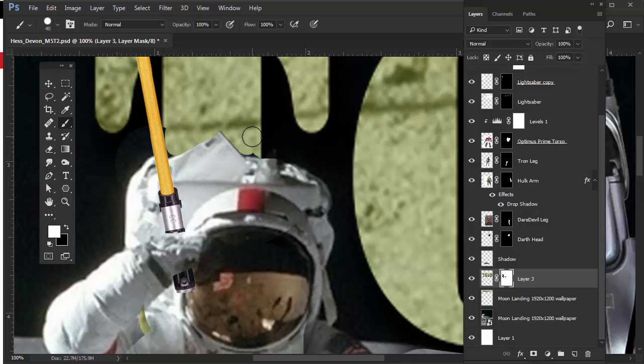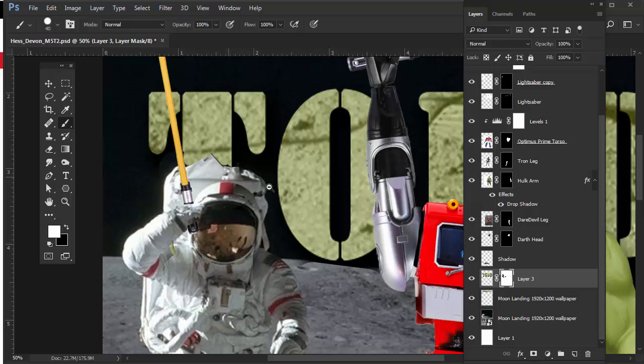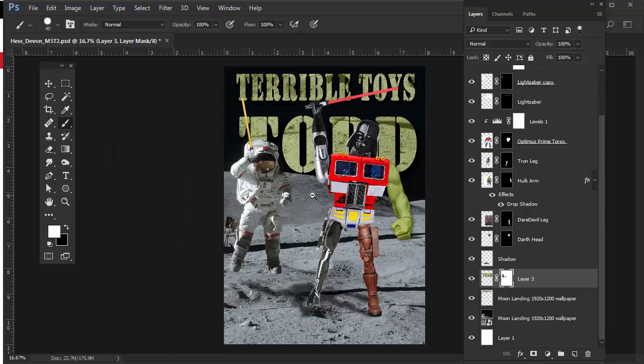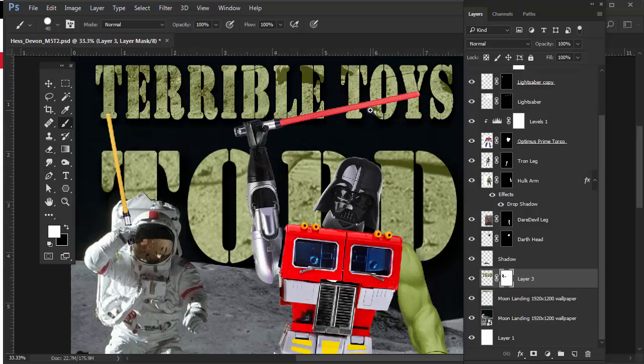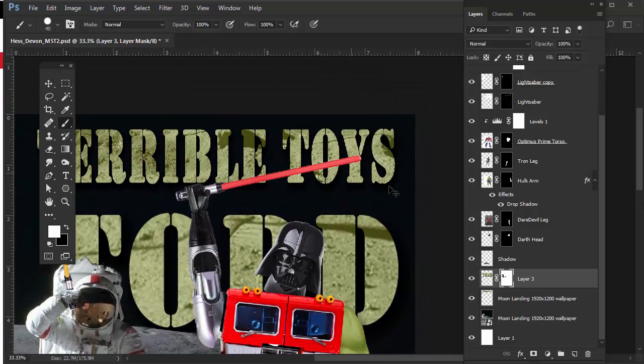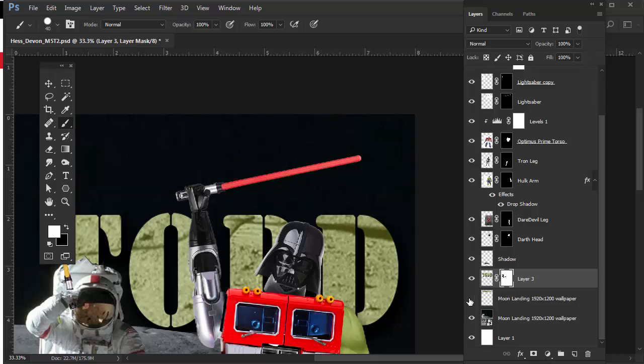I'll just do a sloppy job here, but you do a much cleaner job, so it'll appear as if it's behind them. Then up here you can have fun with this laser.